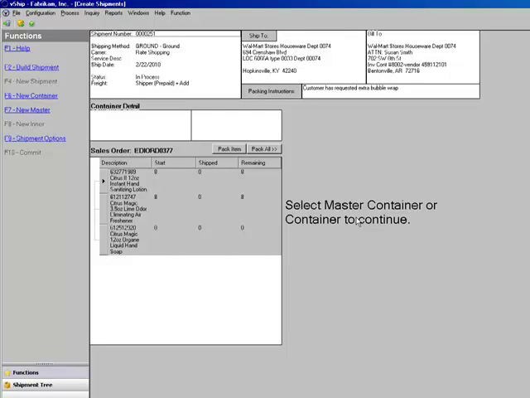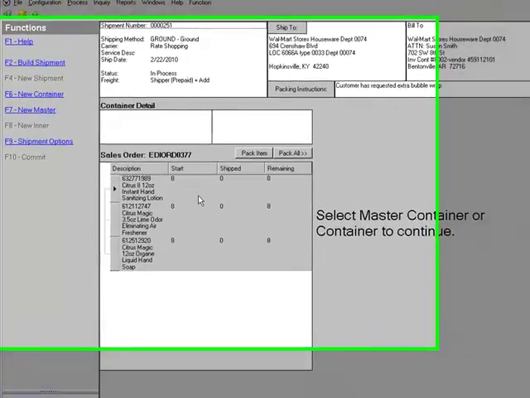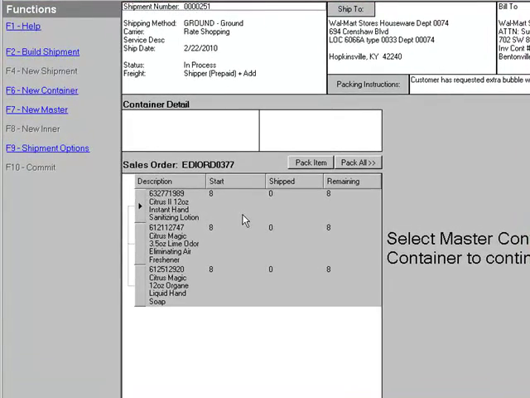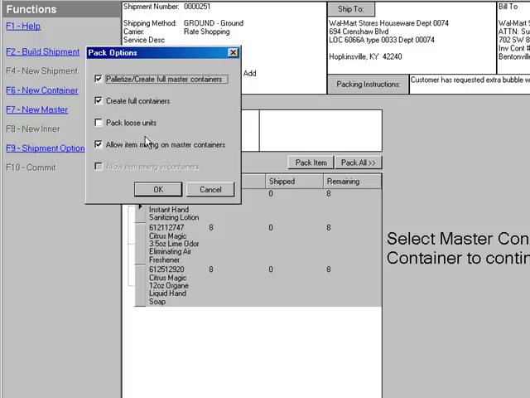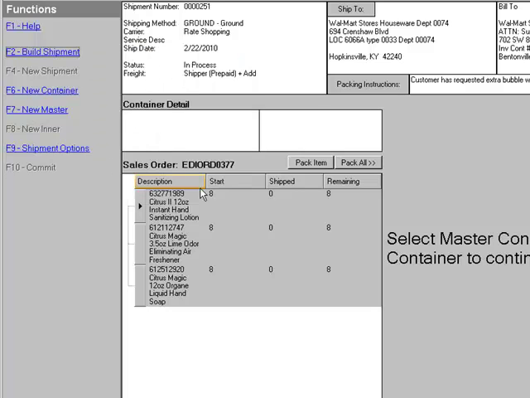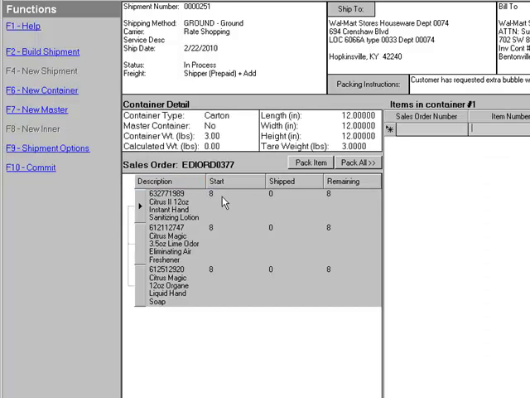Like most shipping systems, we do have the ability to produce small parcel rates and labels. However, vShip uniquely also adds the ability to capture the item details that are in our boxes. A couple ways that we can do that is, first, we can take advantage of our auto build functionality where we know how many items fit onto a given pallet or into a given shippable container. What I'm going to do in this example is actually go through and build out our boxes.